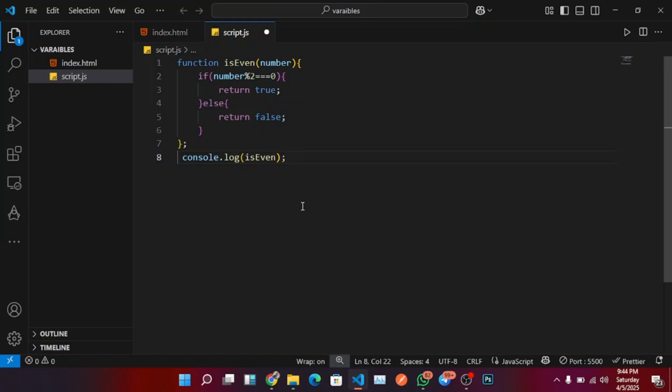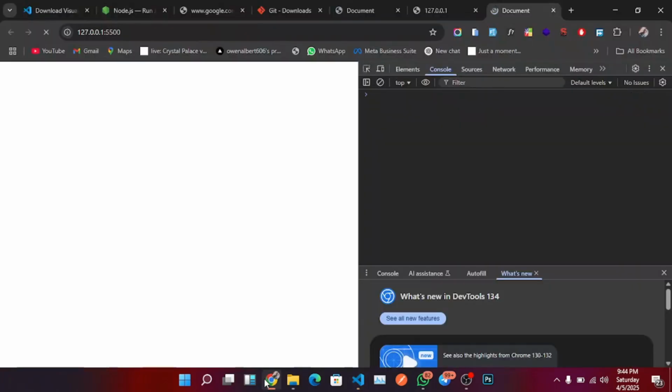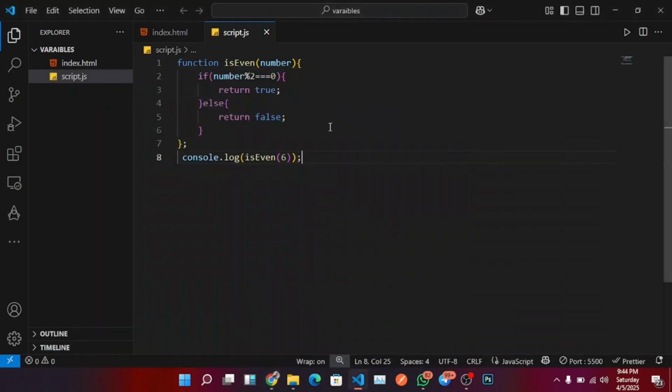When we say isEven, and within this it has got arguments, parameters, we can add 6, and we need to check if 6 is even or not. Now when we check here, it returns true, meaning 6 is an even number.